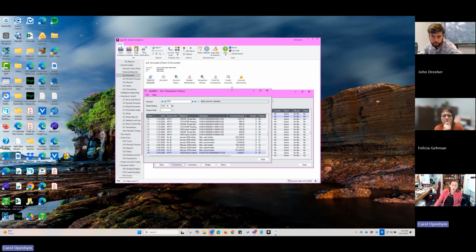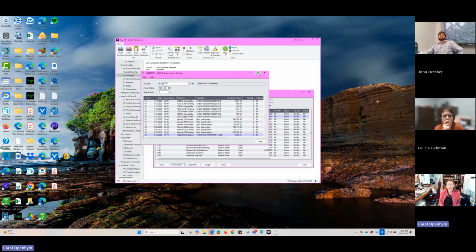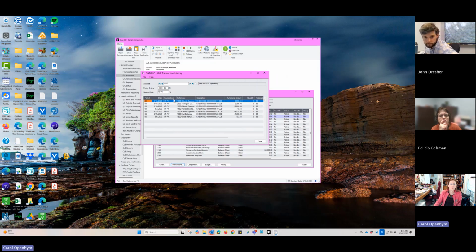If I want to only include certain kinds of transactions, like maybe I just want AP payments, if I click on that, it's only going to show those transactions. We looked at source codes earlier, and that's the point of source codes. If you want to just look at GLJEs, you can filter by a single source code.